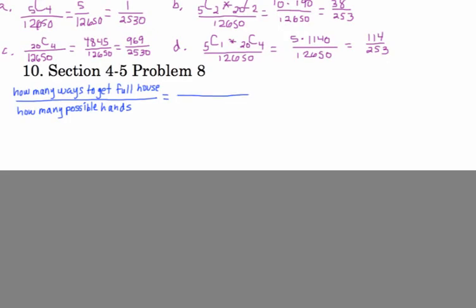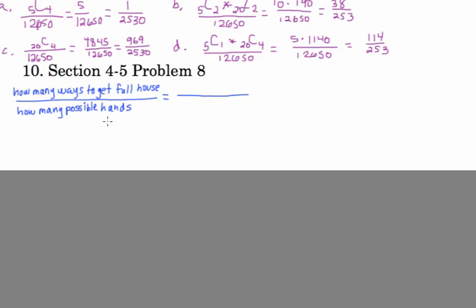What's the probability of getting a full house? Since we're finding probability, we're going to use some counting rules, but then we also have to find the probability. So in our numerator, we're going to count up how many ways there are to get a full house. Then in our denominator, we're going to divide that by how many possible total poker hands there are. And then when we divide, we will get our probability of getting a full house.